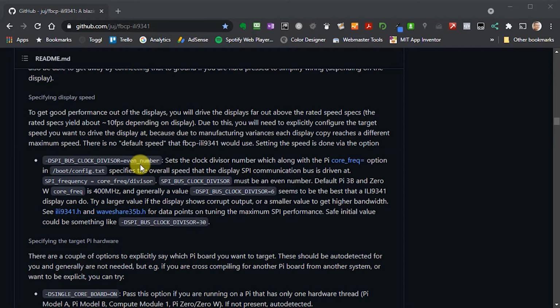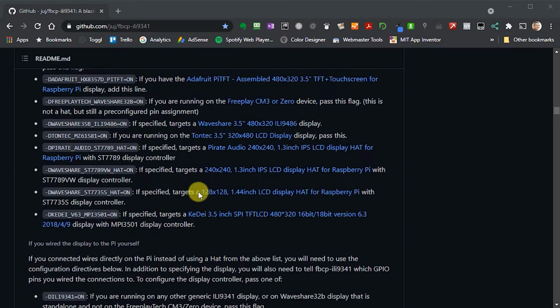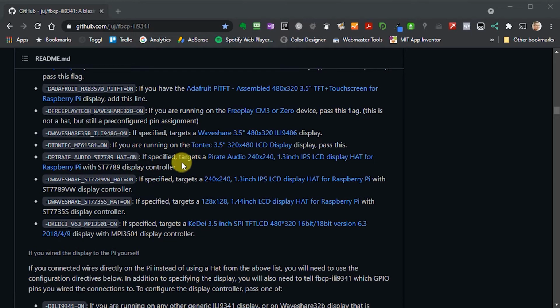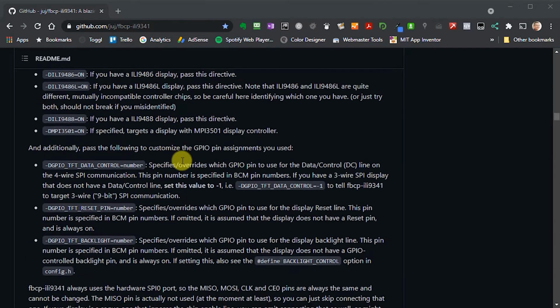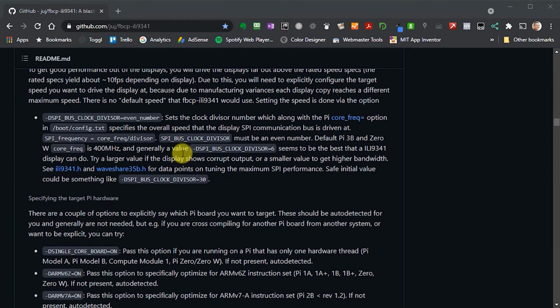Whatever we set this divisor number to be, we will divide 400 megahertz by that, and that will give us our SPI clock frequency. Again, we need to make sure that our screen is capable of coping with that. So I'm going to start off with a higher divider value, just to make sure that when we do try this screen out, if we have got our screen specification wrong, then I will know that that's what's wrong, and not that we are driving the screen at too high a frequency.